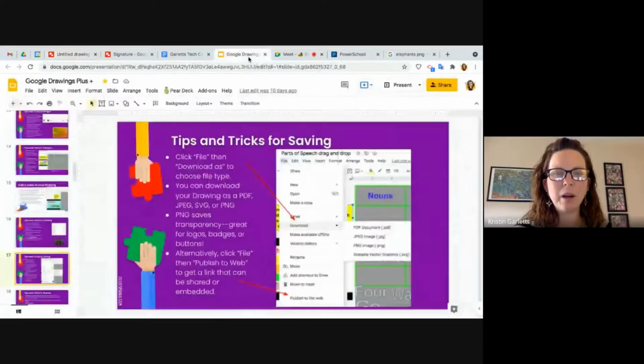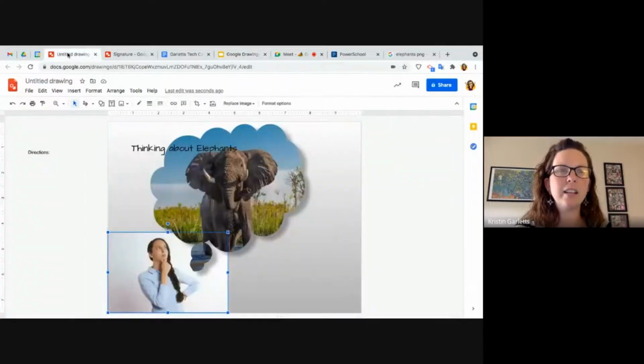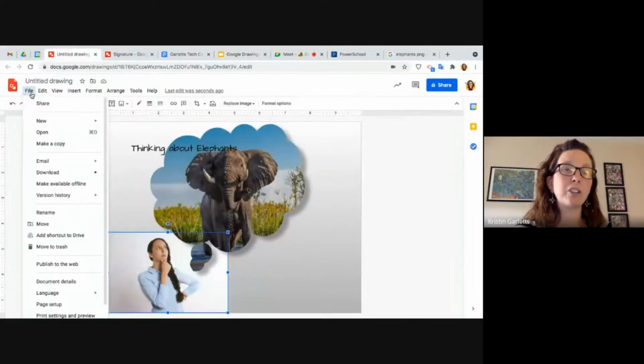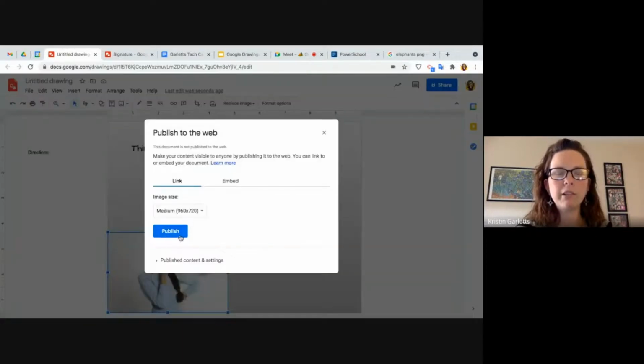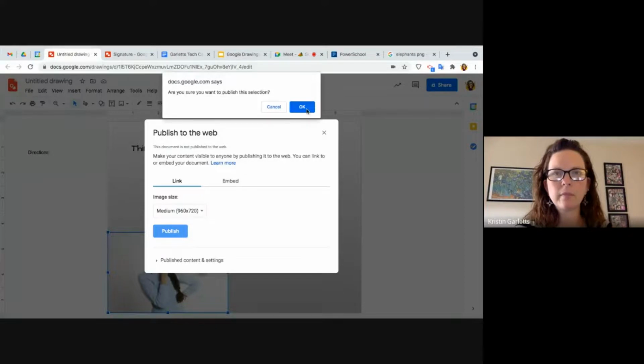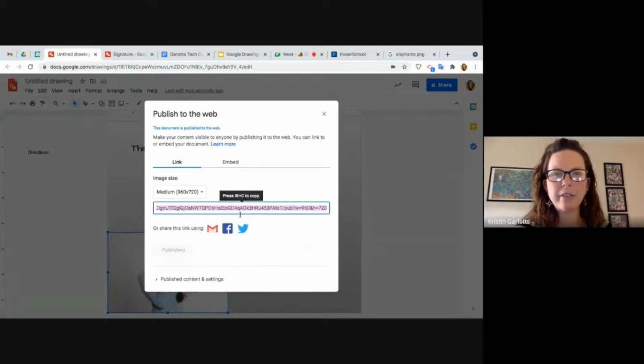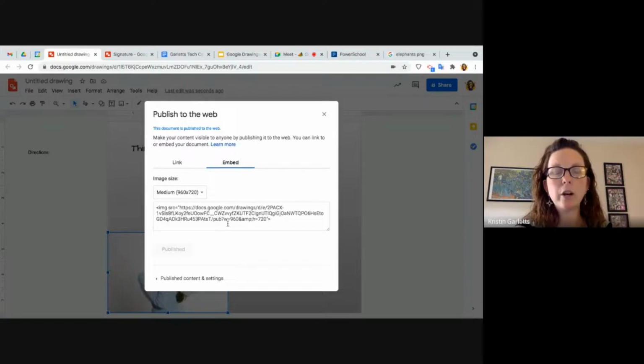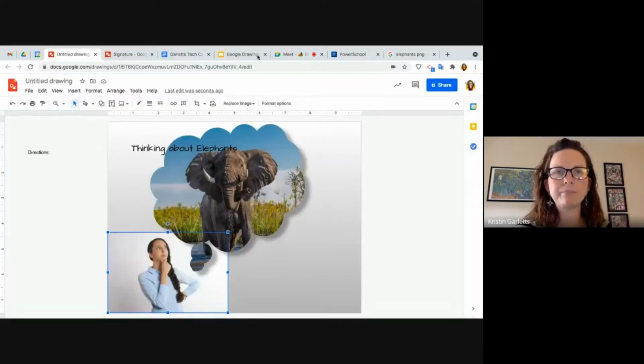And then you can also publish to the web. This is also safe because it can be opened by anything. It turns it into actually a website, believe it or not. So when you click publish to the web, it creates this link that you can now have the sharing link or an embed code. So if you use Google Sites, you can actually embed images on your sites. So that's next level stuff. Students probably won't be doing that. Maybe older students who are creating websites. But that's great if you've got images you want to add to your website.